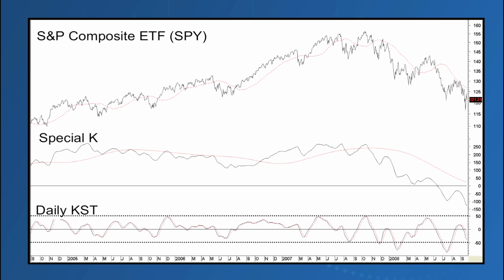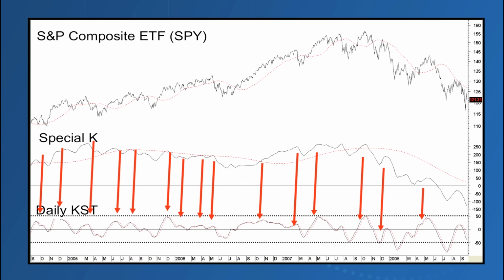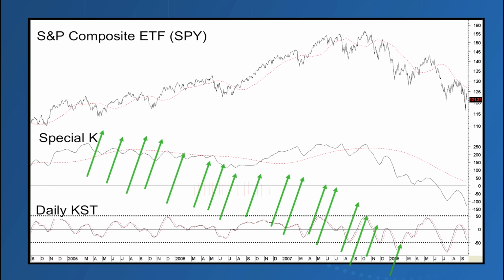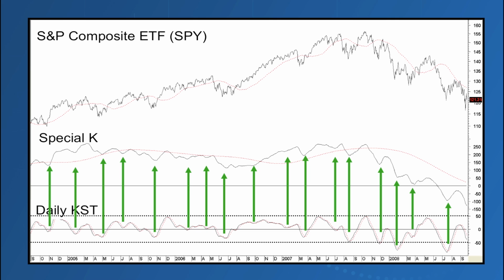Also included in the add-on package are some templates, such as this arrangement, which allows you to compare the Special K with a short-term momentum indicator known as the KST. Including the KST in the arrangement makes it possible to assess whether the near-term technical picture is overstretched or not. See how every twist and turn in the Special K is reflected by the KST, but whereas the Special K does not easily tell you when it's about to reverse, the oversold and overbought readings in the KST do.